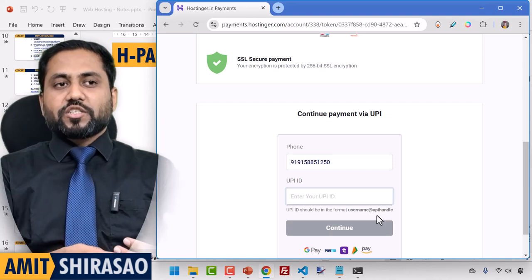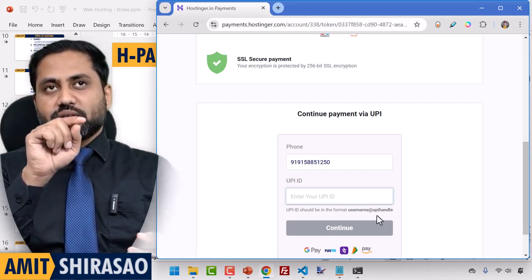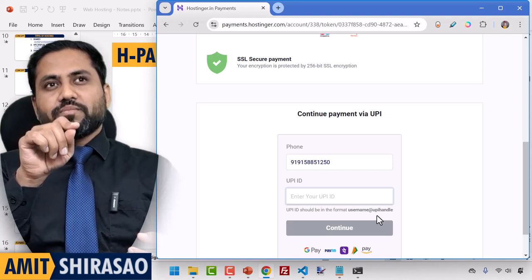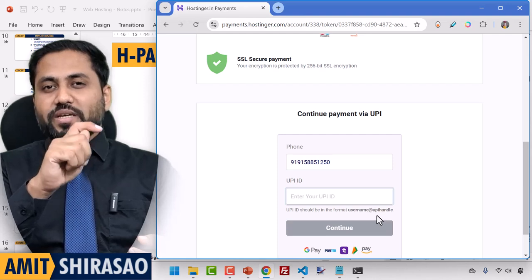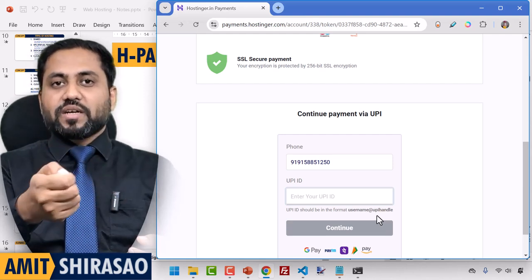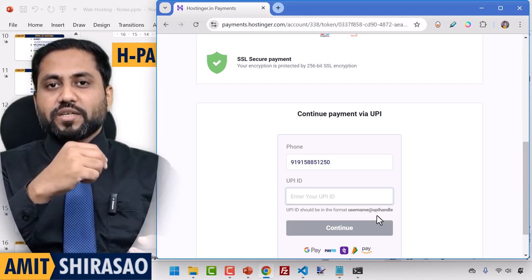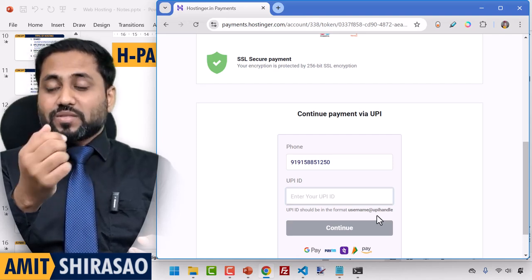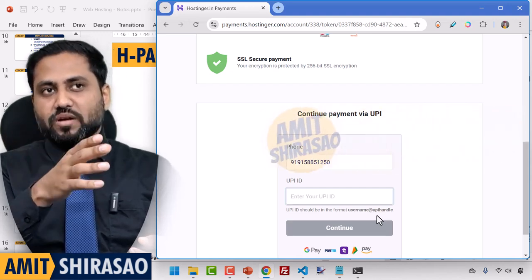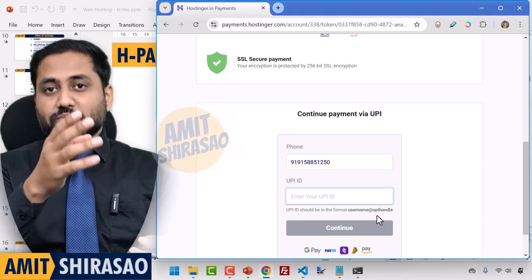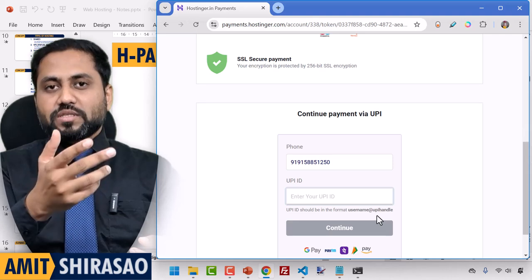In a UPI transaction, basically what will happen is Hostinger will raise a UPI mandate. So what is a UPI mandate? A UPI mandate is just like a credit card. When you give your credit card to a website, that website can invoice you on that credit card at any time, as per your usage. Now that is a problem, right? Here, although this is not cloud hosting, let us say Hostinger still invoices me by mistake.